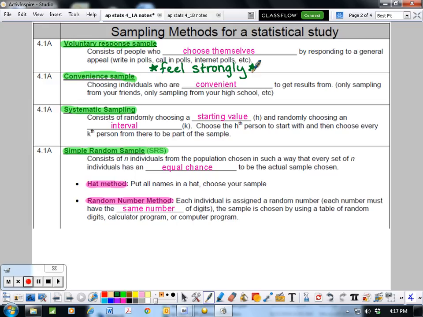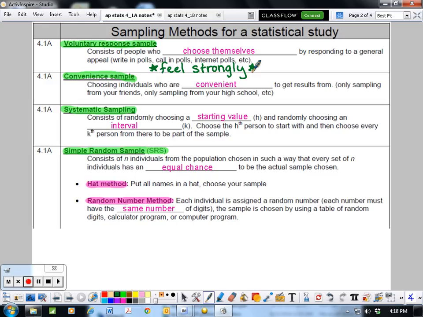Also, if you're looking at high school males and you only look at high school males at your school because it's convenient, then you can only limit your results to people from the school. If you really want to look at high schoolers all over the United States, then you have to sample from high schoolers all over the United States. So just because it's not convenient, then it's not really going to do what you want it to. So you have to be specific about that population, and that in turn tells you how you sample.